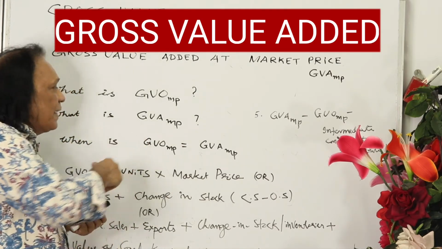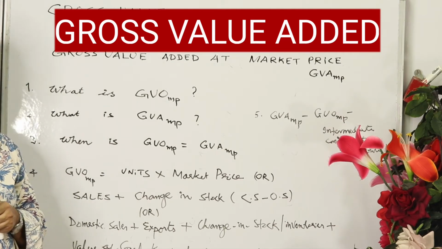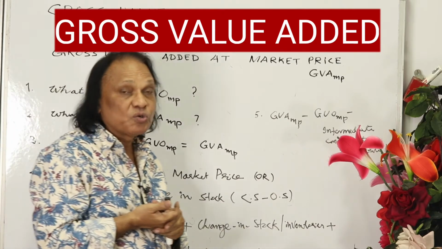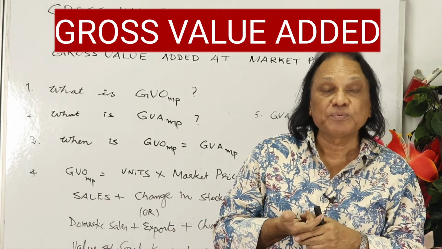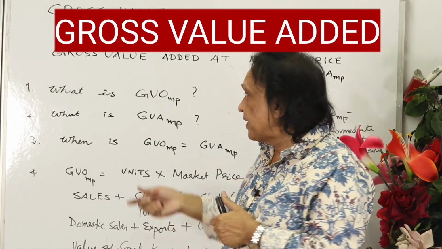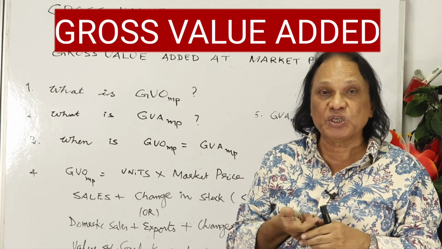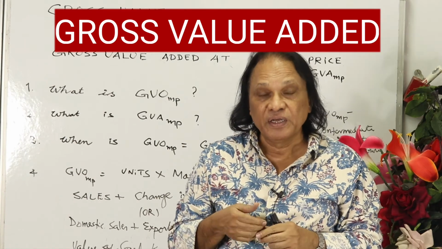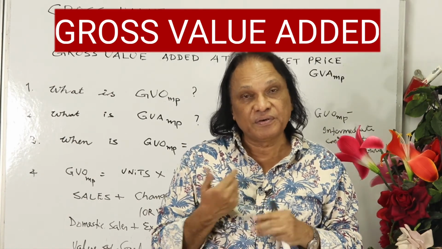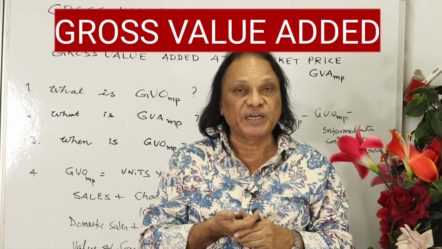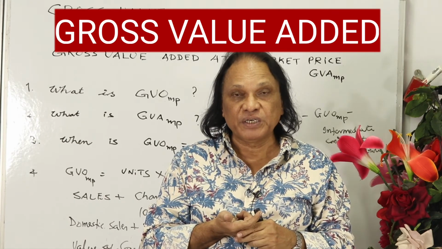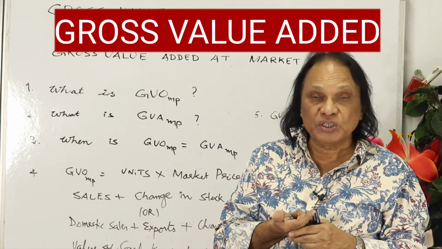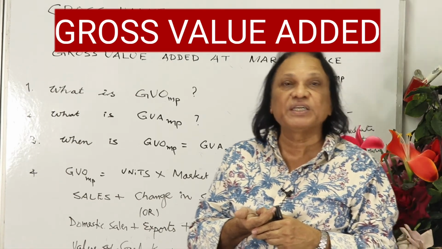So what is gross value added at market price? Simple, gross value addition done by this producer. So the simple formula for gross value added is equal to gross value of output at market price minus intermediate consumption expenditure. In this case, we are talking about pens. The producer must have purchased intermediate goods such as ink, maybe refill, maybe plastic, and so many other secondary inputs. So by subtracting the value of intermediate goods, maybe the intermediate consumption expenditure is 30 rupees, the value addition done by this producer is only 70 rupees.